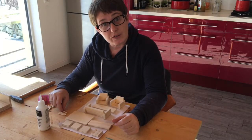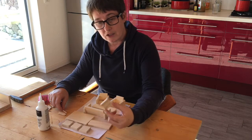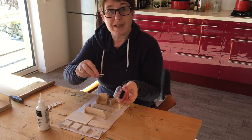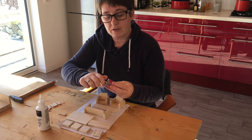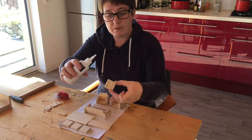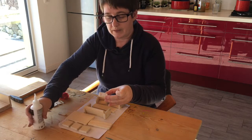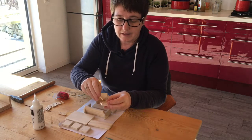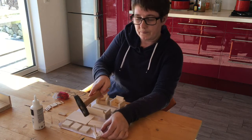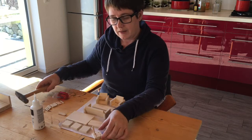Now I'm going to do the legs on the furniture. Here I've got one of the dining room chairs. Here's one of the legs — I've got to put the leg in a pencil sharpener and just turn it round a little bit so that it gets just a little bit of a point. Then some glue in one of the holes — in it goes. The leg goes in at an angle because we drilled the holes in at an angle, and then a hammer. And that's all we've got to do.